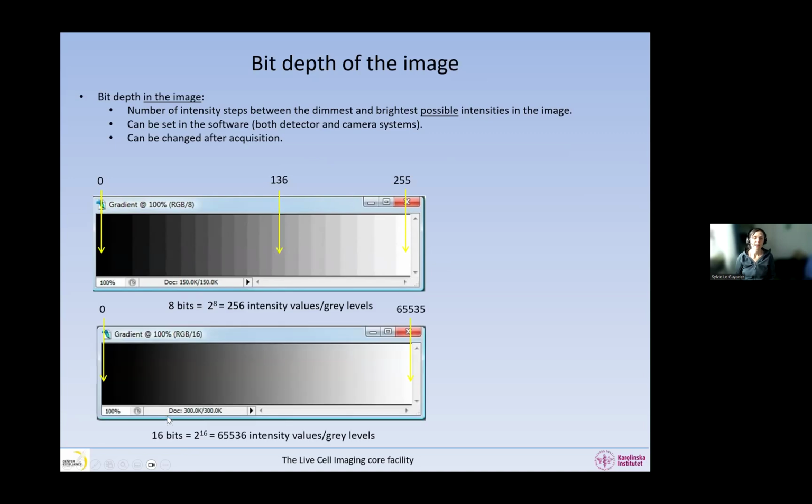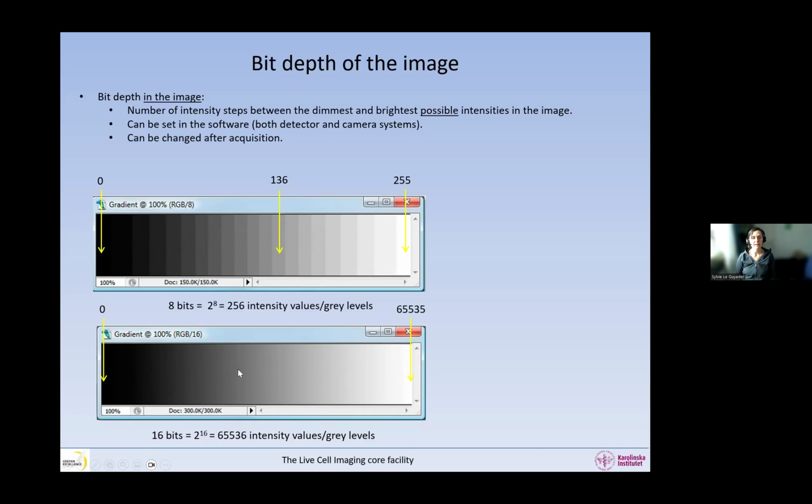Here we're looking at a 16-bit image, and you can see that it has a lot more gray levels possible. The 0 is always the first one, and 16 bits, so 2 to the power of 16, means 65,536 levels, and we have that minus 1 for the highest, the completely white.